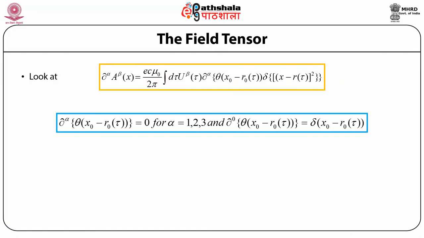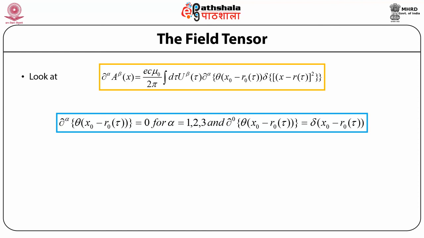The electromagnetic fields, that is F alpha beta equals del alpha A beta minus del beta A alpha, can be obtained from any other form of A alpha that we have derived above, but it is more convenient to begin from the other form that we started with. The derivative del alpha acts on the space-time coordinate x, which appears inside the theta and delta functions. Let us look at one of the terms, del alpha A beta, first.